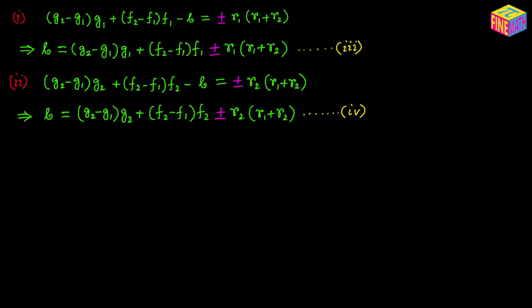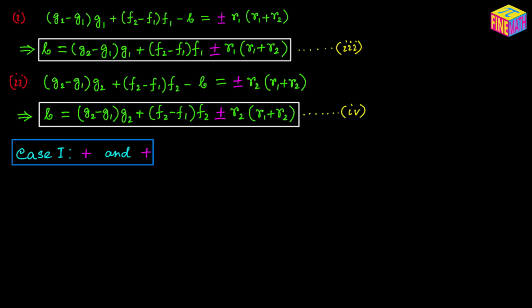So now you can see that there are 4 different possible values of B, and we have to figure out which one is the correct one. So we are going to try different combinations of the plus and minus sign, and we are going to play with it a little bit and see which one is the correct value of B.